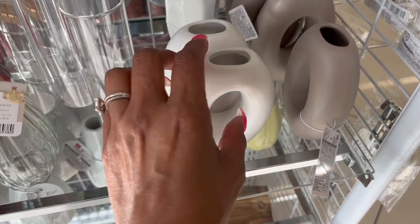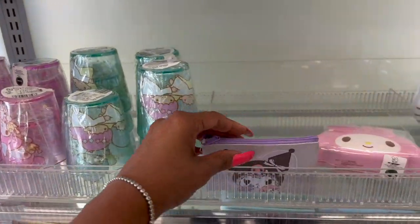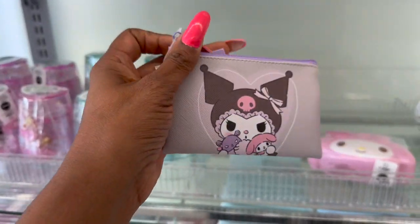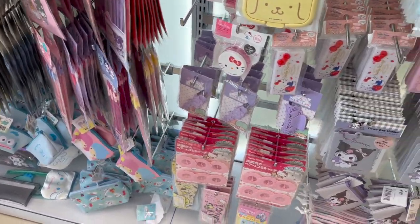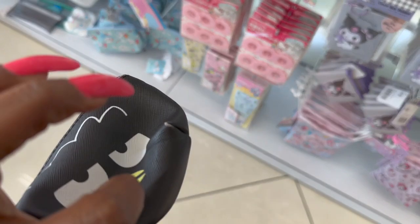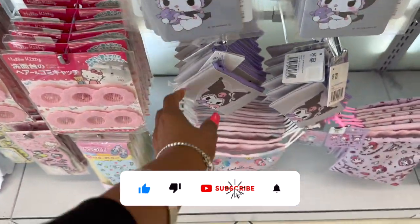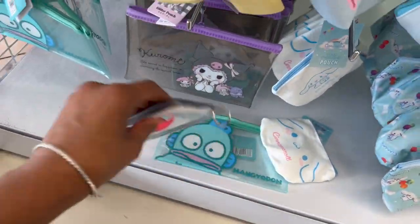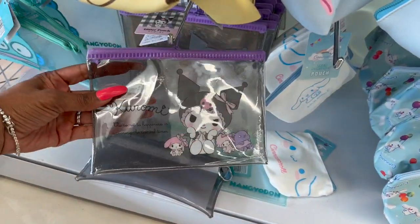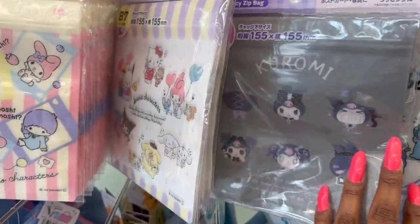Look at these — kind of cute flower vases for a dollar seventy-five. One of my favorite sections here at Daiso Japan is their Sanrio section! Look at the Kuromi change bag — love that black one. They had one that lasted me forever, still have it on my purse. They have the cover key holder at a dollar seventy-five, little baggies, hair claw. Down here these look new — haven't seen these — for a dollar seventy-five. They have Cinnamon Roll, and these ones are definitely new. They also have some new fancy zip bags.